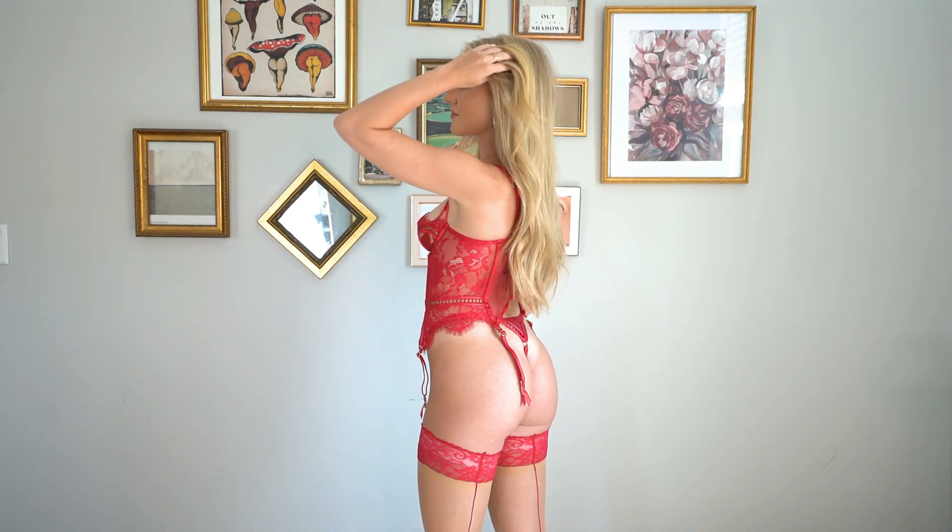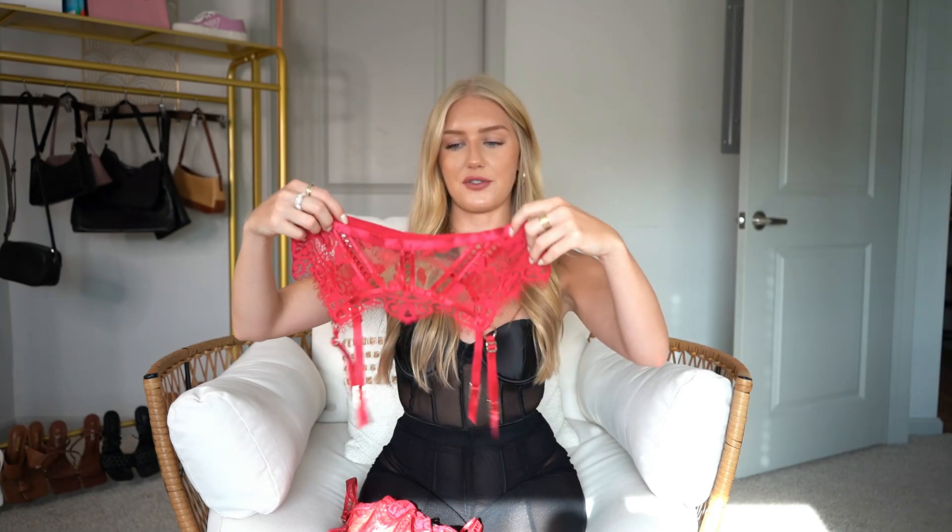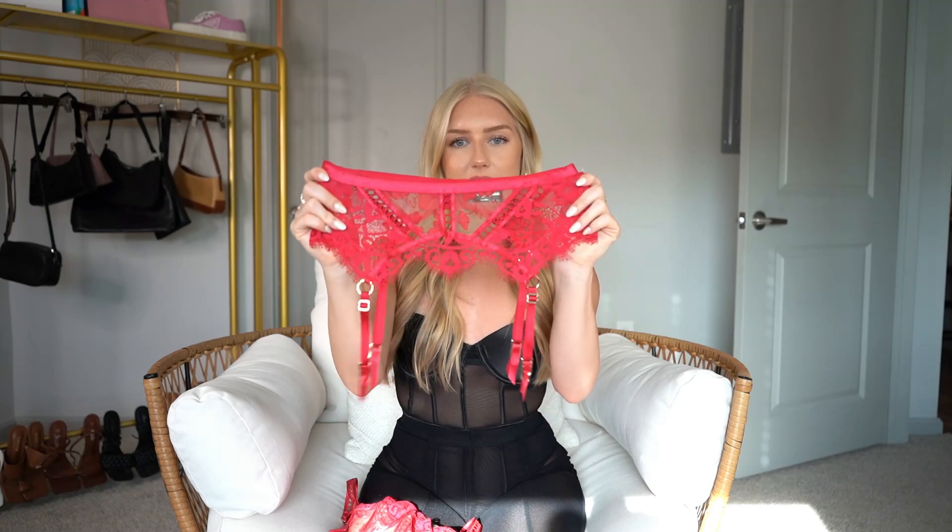I love how both of them look. This is the top of the corset — it is so stunning. It has underwire and adjustable straps. This lingerie is super comfortable as well; the quality is so nice. The quality of these products really reflects the price. I absolutely love this Molly collection and I think the color is so stunning. You also have this bra top that comes with a matching garter belt, so if you don't want to wear the corset you can wear the bra and garter belt with little things dangling down to attach your stockings.